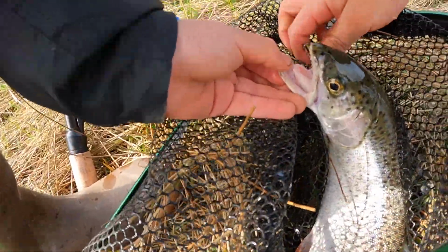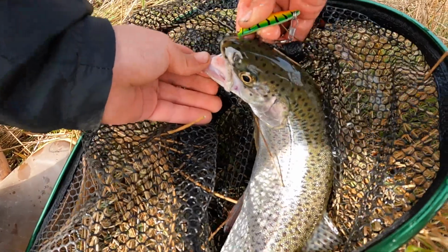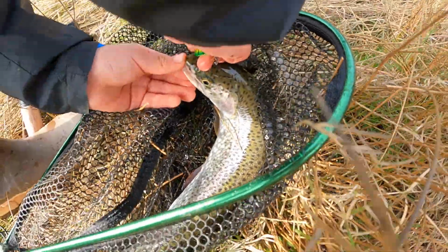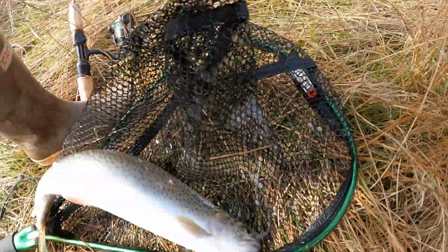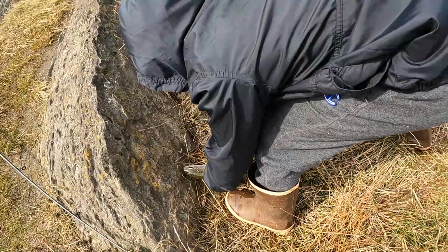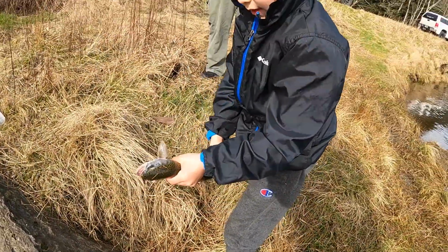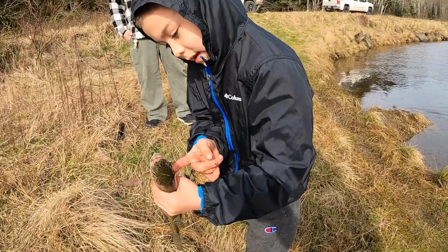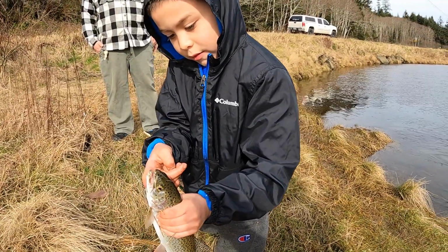Barely hooked him. Kinda good. Oh, hey. Grab him. Grab him. Jeez. Hold him up, dude. Cutthroat there, boy. Yeah. Hold him out like you do with steelhead.